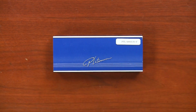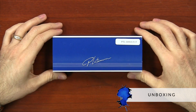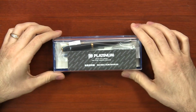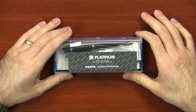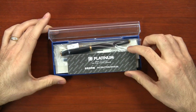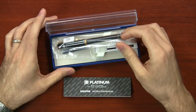Now, the box for this pen is kind of interesting. It definitely has a retro feel to it, but it is what it is. They sometimes change up the boxes on these things. This is what it is as of January of 2015. It's got this flip top, a very brittle plastic kind of thing. It's nothing too fancy really at all.